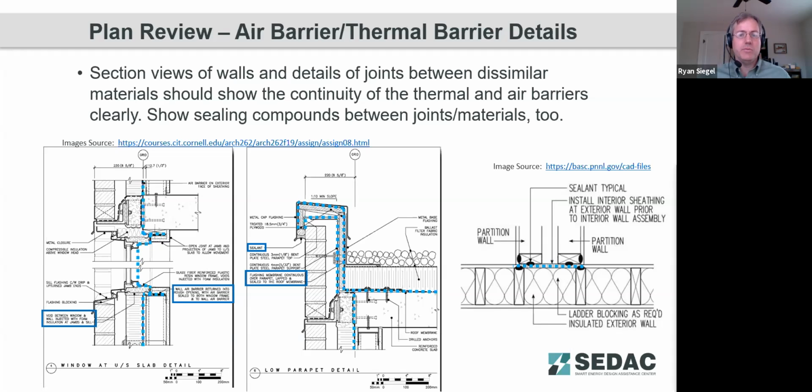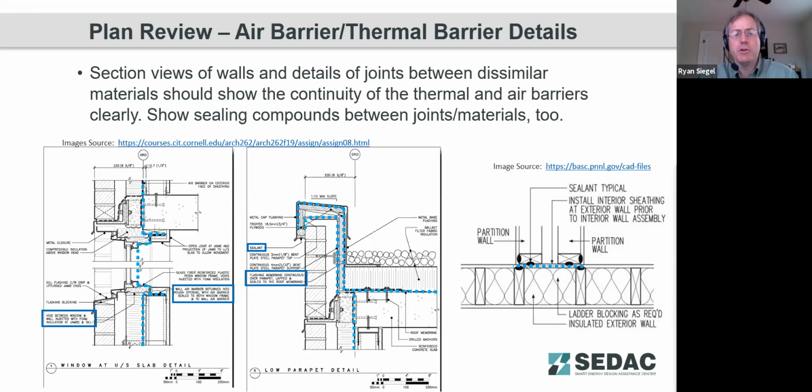So here's some details as far as what some of those sections might look like. Here we are outlining the air barrier in blue, this blue dotted line. And so with the sealing joints, again, we want to be able to draw this air barrier all the way continuously around the entire perimeter of the building without having a discontinuity.